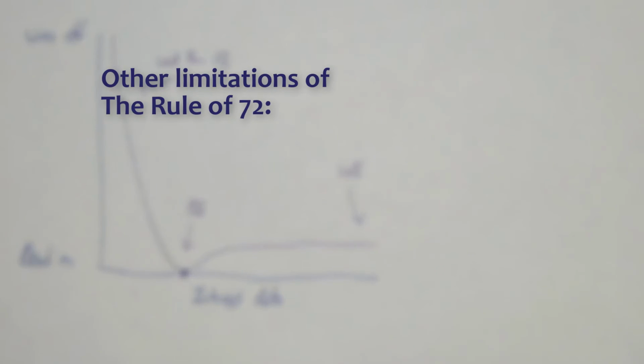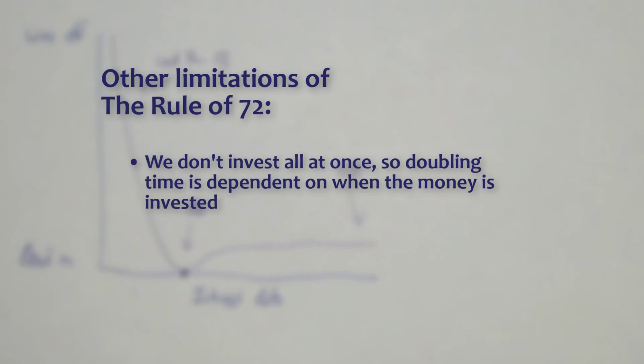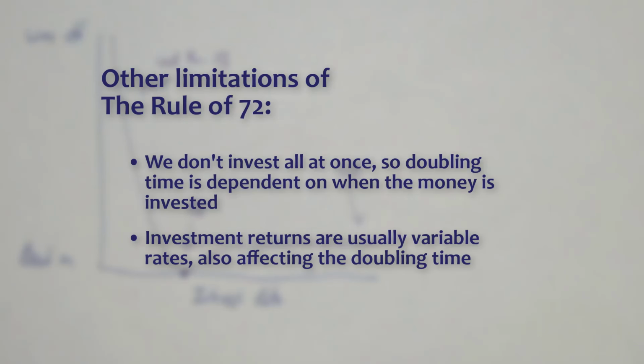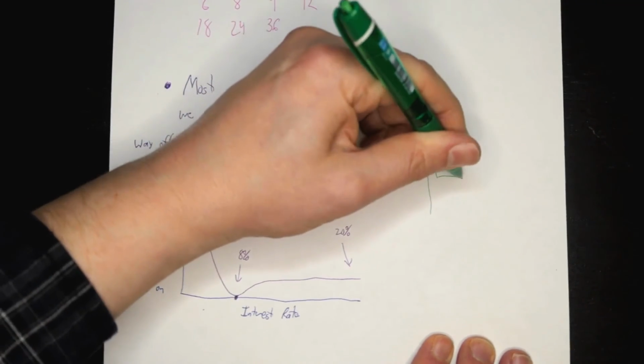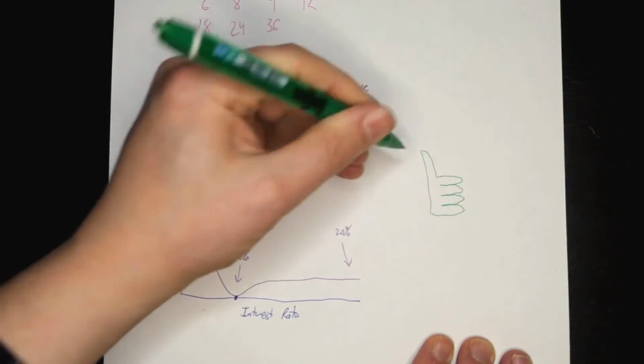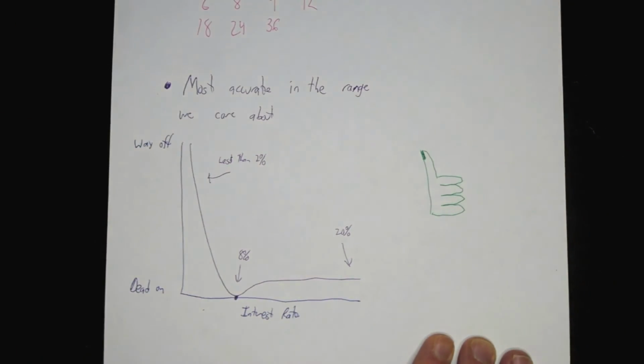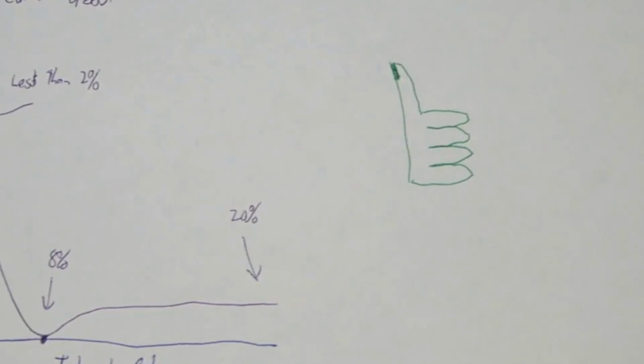Now, typically, we don't invest a lump sum. We invest a little bit over a long period of time. And also, returns are variable. A fund that earns 8% on average isn't going to earn 8% every year. But never mind all that. This is still a good rule of thumb, and it'll help you figure out whether an investment is sufficient for you, given your timeline and your needs. Sometimes, the math can actually be easy enough to do in your head. No slide rule required.